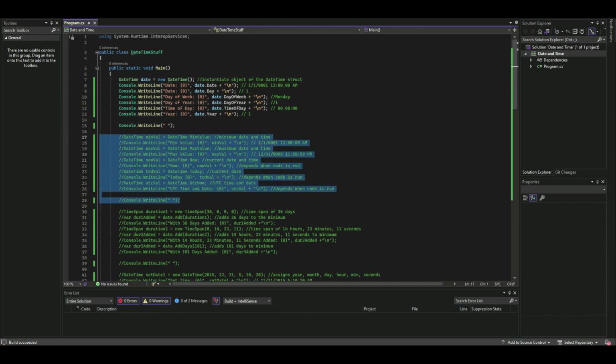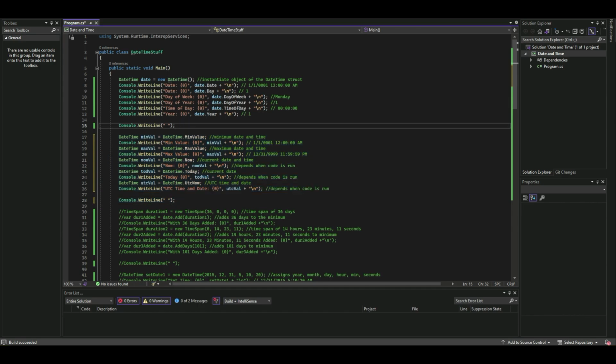All right, so I will uncomment this next part here. So we're using the min value and max value, which will give us this minimum value we've been seeing and the maximum value of December 31, year 9,999 at just a second before midnight.